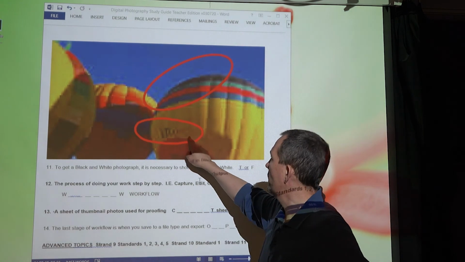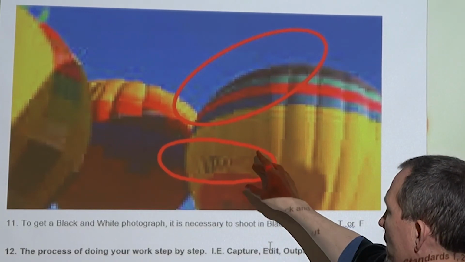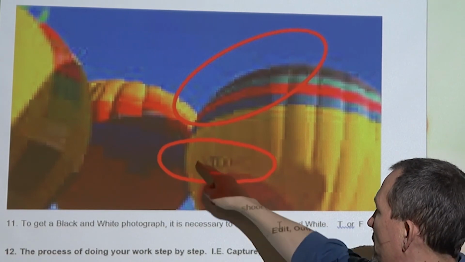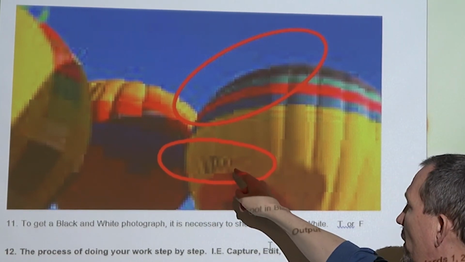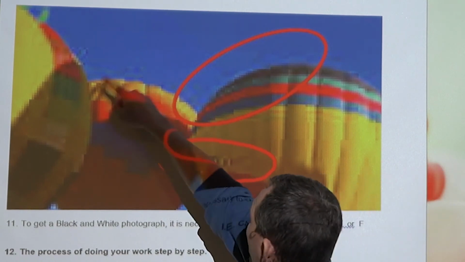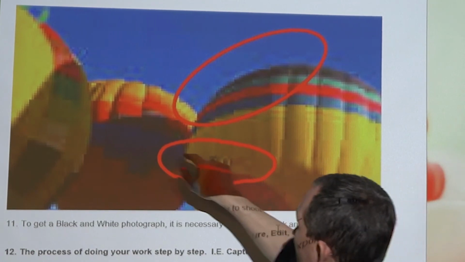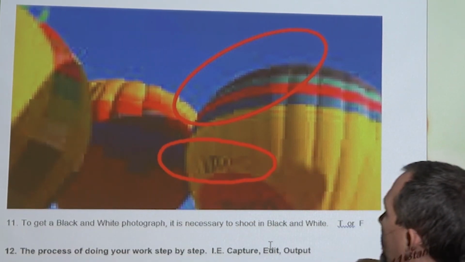And so what we're seeing here is this little mess of data, pixels, is not intentional. That's not what the balloon looked like. Those are digital artifacts. Yeah, and you can see some others. Someone circled these on whatever demonstration this was, but these and these and these. Of course, you also see pixelization because they've blown up so much.